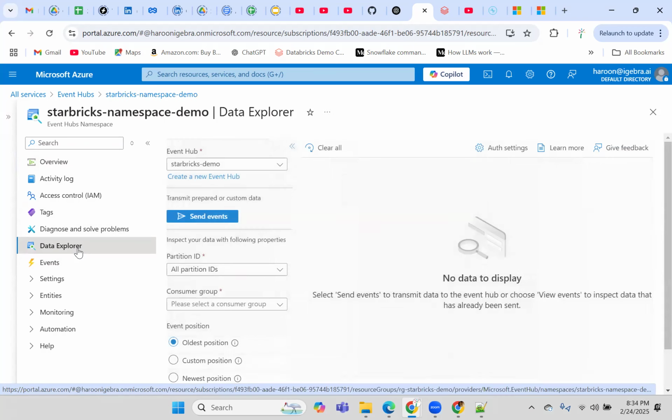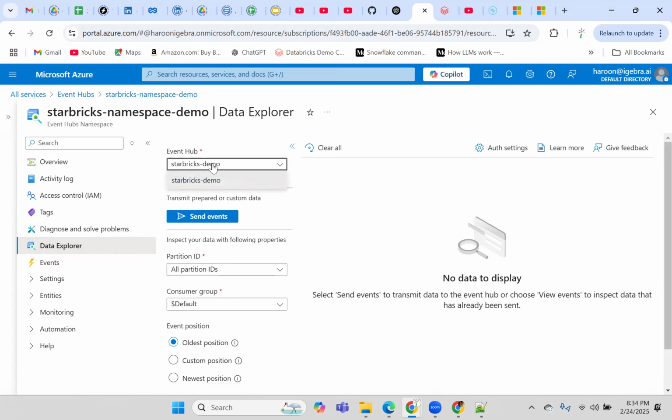It's the data explorer I was showing you, right? That will help you to send events. You can use this as your temporary publisher where you can publish data. The event hub I have created is Databricks demo. This is your topic or event hub, and you can send events from here.